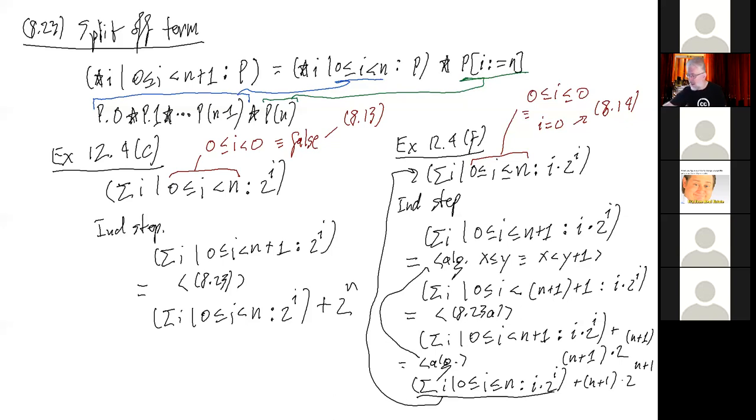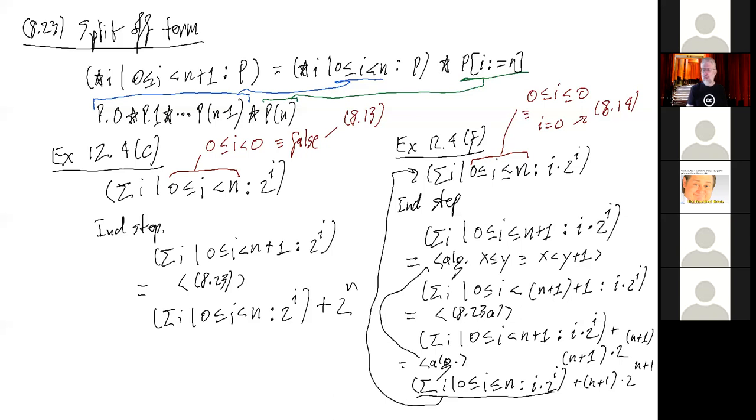So on the one hand, the induction proofs can be fairly mechanical, but there are places where you do have to be, if not brilliant, they don't require brilliance, but they do require awareness, I think is maybe a way to think about it. So you have to be like, what actually is true here? Which rule does that mean I can use? Or in the case of the split off term, am I using split off term correctly? Am I splitting off the correct term? Am I keeping my range so that things match my induction hypothesis, et cetera, et cetera?